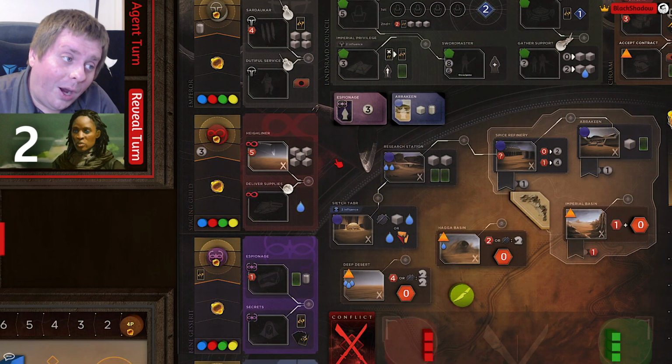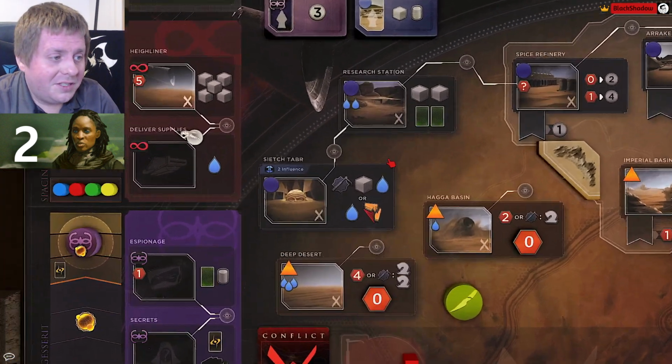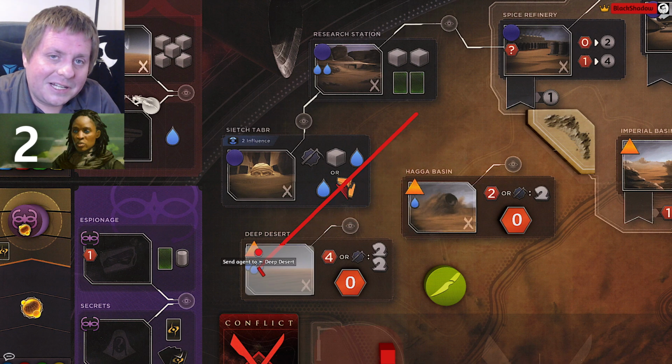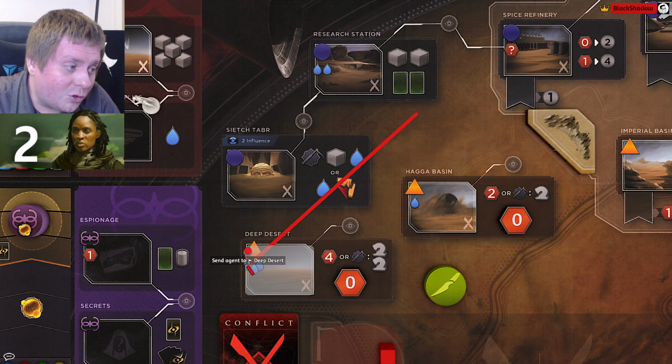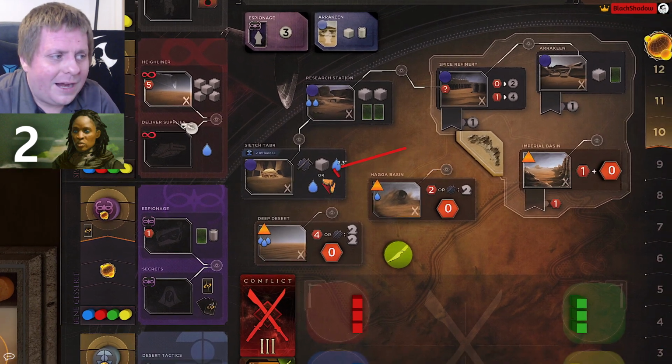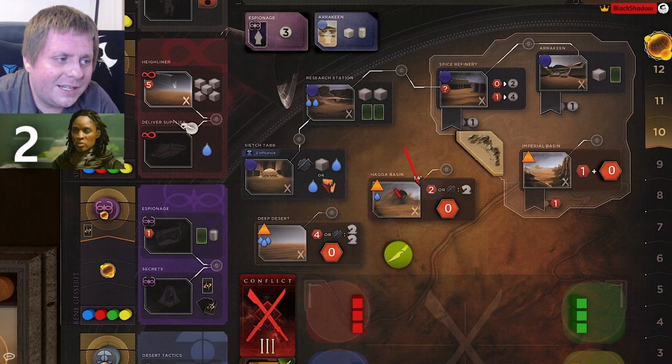One thing you're going to have to be pretty mindful of, though, is that if you are consistently hitting the likes of Hagga Basin and Deep Desert, well, it's going to get pretty expensive after a while, and it's going to be a huge drain on water as you go. Now, you might say, well, it's not so big a deal. I've got guaranteed access to Sietch. I can just keep going to Sietch and hitting these ways.